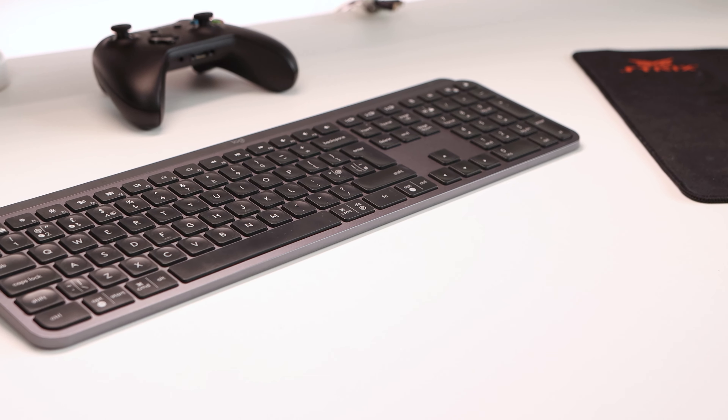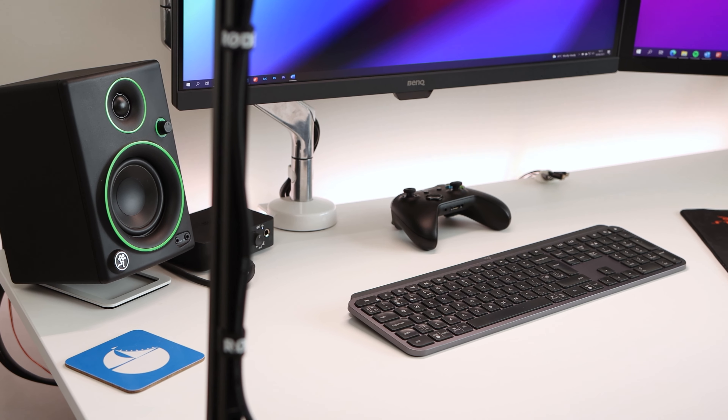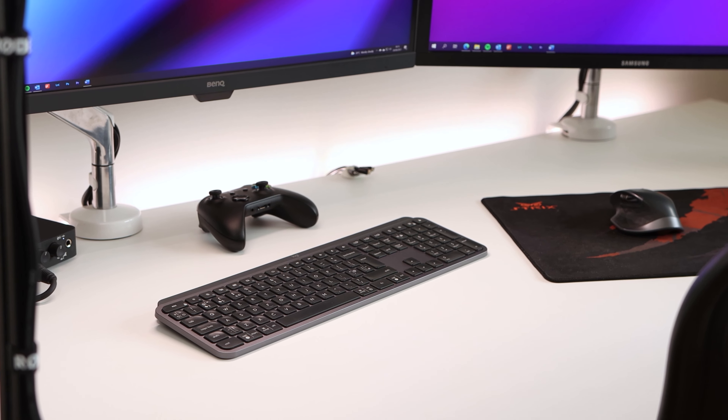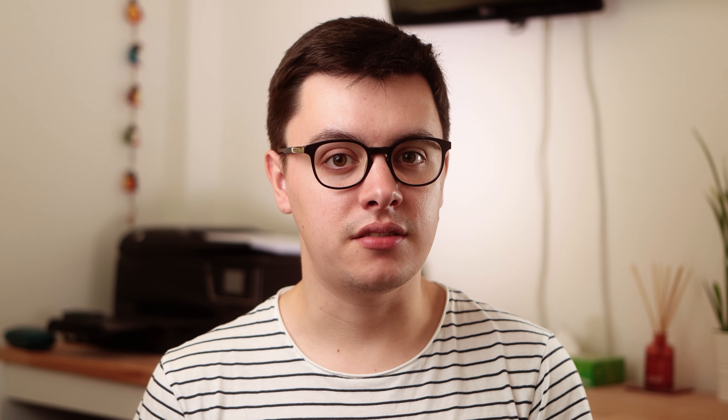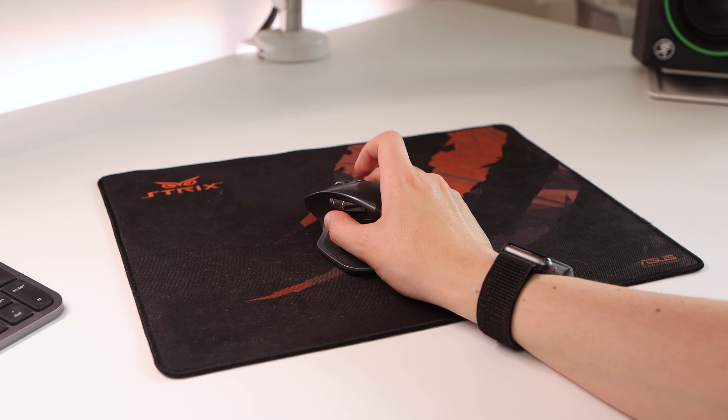When it comes to peripherals, I've been very happy with the Logitech MX line of products. My keyboard of choice is the Logitech MX Keys, which I switched to from a mechanical keyboard — I find it comfortable for typing and it makes writing scripts pleasant to do. My mouse is the MX Master 2S, which also works nicely. Its shape is more ergonomic in comparison to computer mice I've previously used. I then use the mouse on an Asus cloth mousepad which allows the mouse to glide smoothly across the surface and keeps things quiet. Both Logitech peripherals are connected using the USB unifying receiver, as it offers better battery life than using a Bluetooth connection.